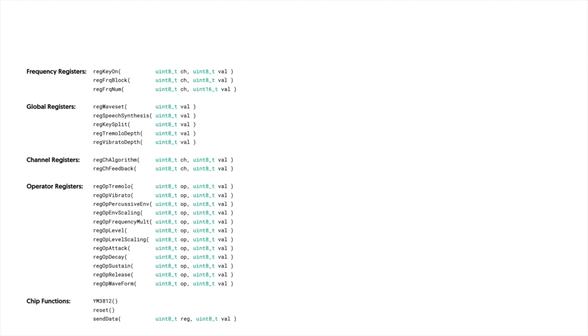And then come the register functions that control whether a channel is playing and the frequency that it's playing. Then we abstract these register functions further with a play note function that takes a MIDI note and then plays it on a specified channel. The getNext function determines, from a polyphony standpoint, which is the best one to use. And if you put these two functions together, you get our fully abstracted note on and note off functions that will play notes with up to 9 voice polyphony while requiring basically 0 understanding of how the YM3812 works. You just pass it a MIDI note number and it plays the note.